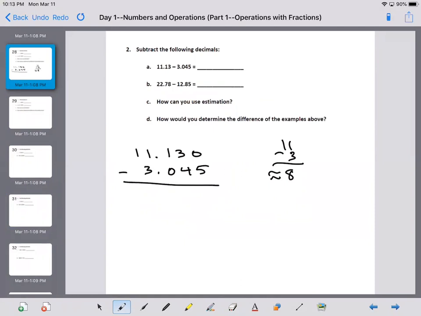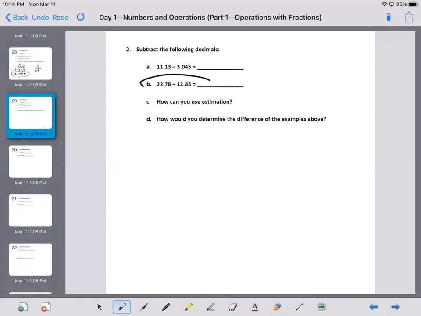So you're thinking about regrouping your number. And so instead of 3 tenths, I'm going to have 2 tenths. I'm going to regroup this hundredths to 10 hundredths minus 5 hundredths would be 5. Can't take 4 tenths from 2 tenths without going into the negative. So I'm going to regroup here, and that'll give me 12 tenths, take away 4 tenths, and 12 hundredths, take away 4 hundredths would be 8 hundredths. And then I can have my 0, 0 minus 0, and then 11 minus 3. So I get 8 and 85 thousandths is my answer.